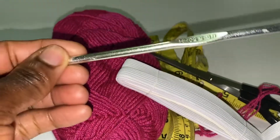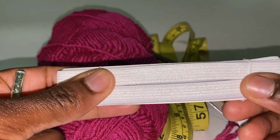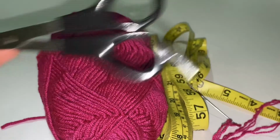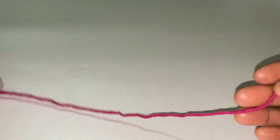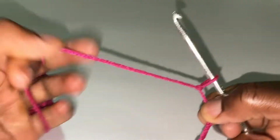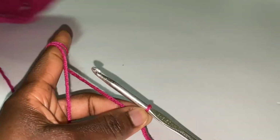You will need a 5.5 millimeter hook, elastic, a pair of scissors, a sewing needle, a tape measure, and definitely a wire. It should be 4-ply. We are making a size 0 to 3 months baby, and it's usually 4 inches.